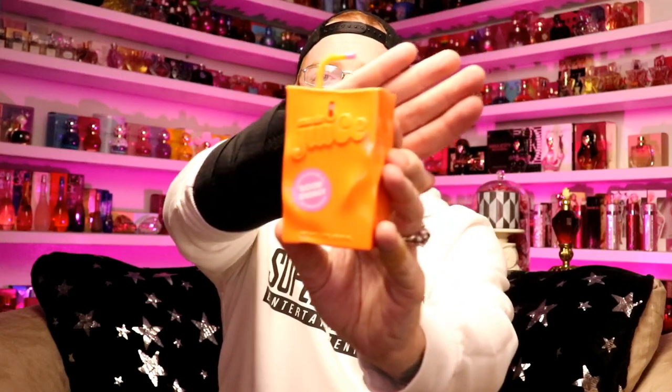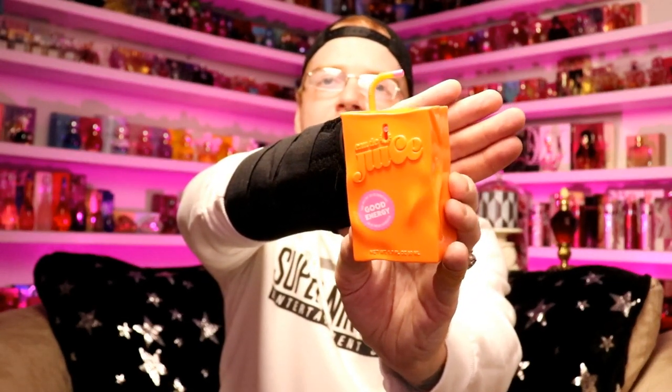I saw this on Ulta's website, saw the notes, and thought this could be a dupe for Ménage the Exotic. I didn't want to smell it before filming, so I kept it completely sealed for you guys — I want to see if this is a dupe live with you. One thing I also wanted one of these fragrances for is because the bottles are freaking adorable. After struggling to get the plastic off, the bottle looks like this — and it's got a little pumper on the back that sprays out the front.